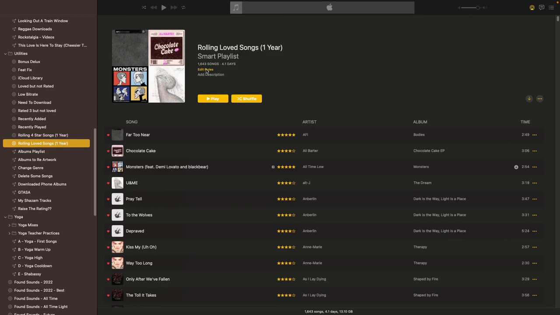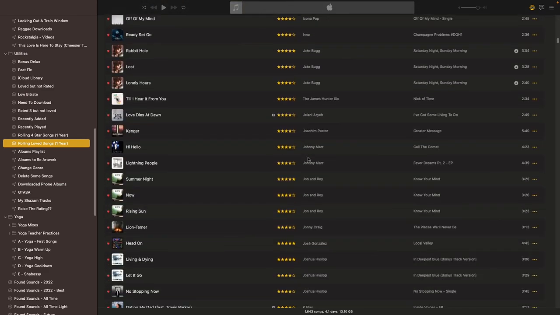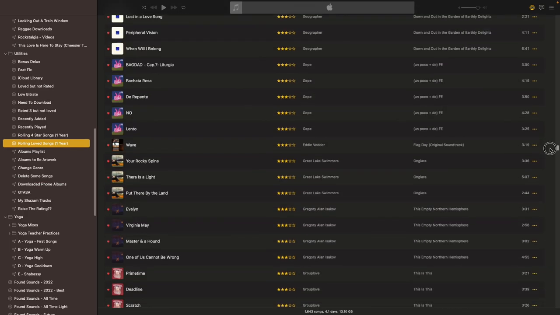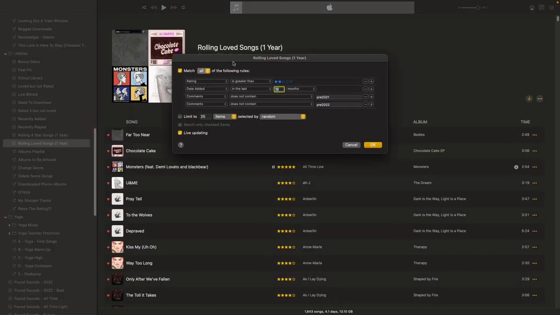So we'll start with a 1 year, just non 4-star songs. This actually includes everything 3 or up. So you can see there's a lot of 4-star at the top here. Maybe it's sorted by rating somehow because they're all 4-star. Okay, down here you see a lot of the 3 stars. So the rules on this are going to be pretty similar, just a little bit different. The biggest difference here is that instead of the static date range, you can use a relative range. So date added is in the last 12 months, instead of is in a set range.